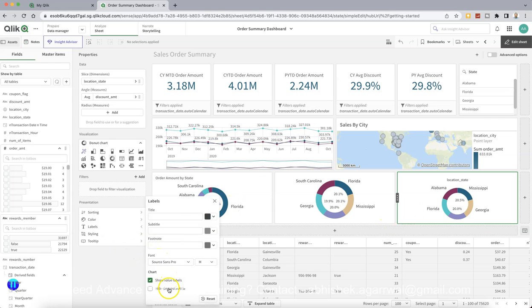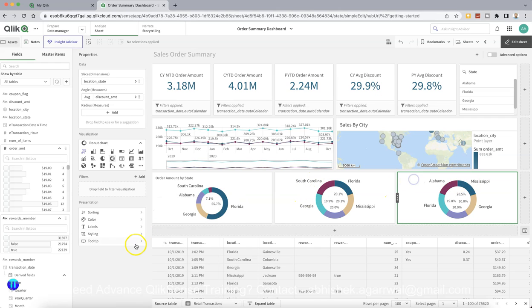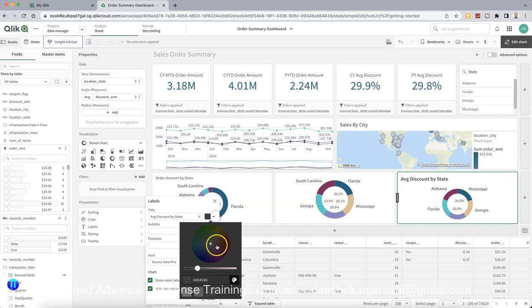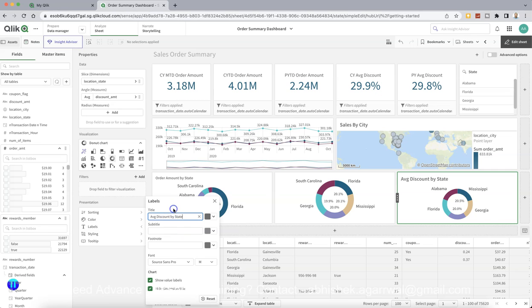So in the labels, we don't want the dimension title, so this is gone, but we always want to make sure that the title is present. Average discount by state, right? And there we will make sure that it is a lighter version and it is extra small like earlier, so that more focus is on the chart.